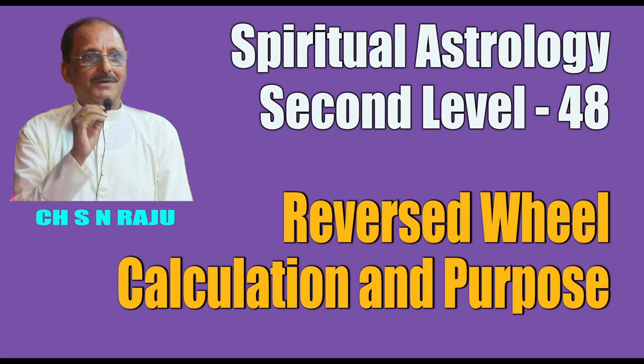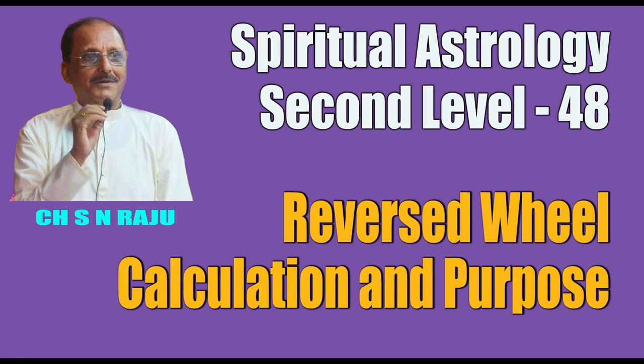Then we have to calculate the horoscope for that date. That means we have to calculate the horoscope for November 3rd, and the year is the same because it is November. After December, the year will also change if you go for further progression. Before that, the year will be the same, the date will change, and the time of birth will be the same. So you have to calculate for the same time of birth, with the progressed date, and the year the same if it is before December. Then you will get the progressed horoscope.